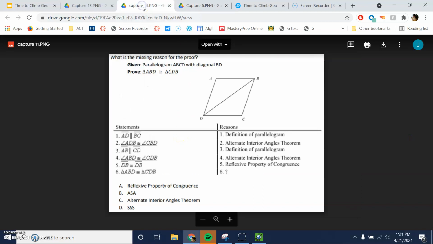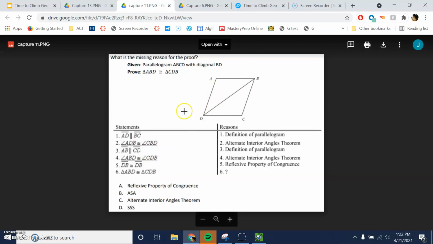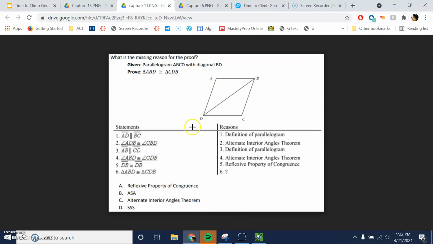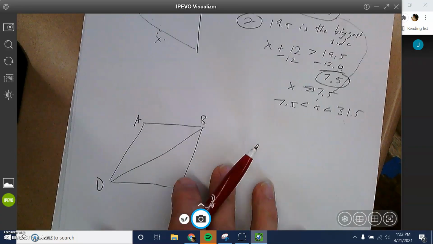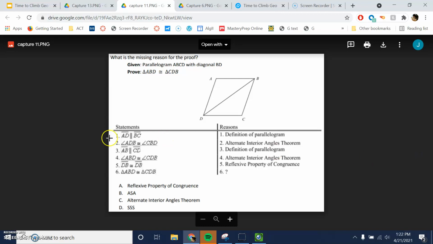Here it is. Boom. Okay, so what is the concluding statement? Copy this down, mark up the picture with the congruent stuff. That's my hint. Ready, set, go. All right, let's see what we got. So I got my picture right here, ready to write down what we have. Okay, so where's my first?